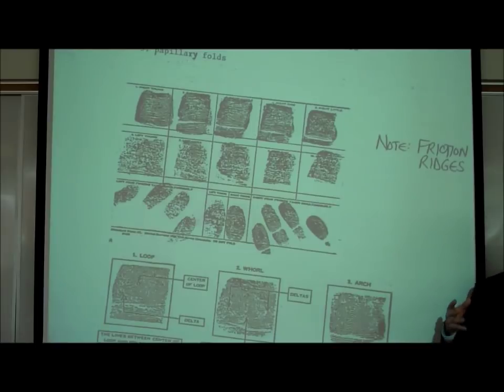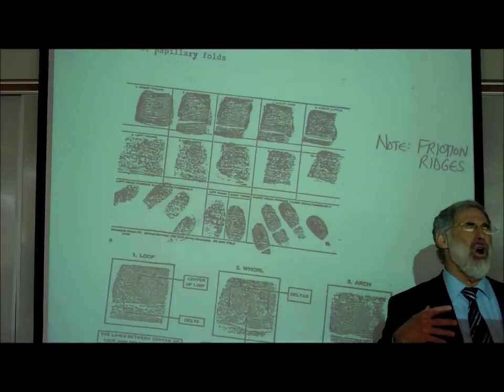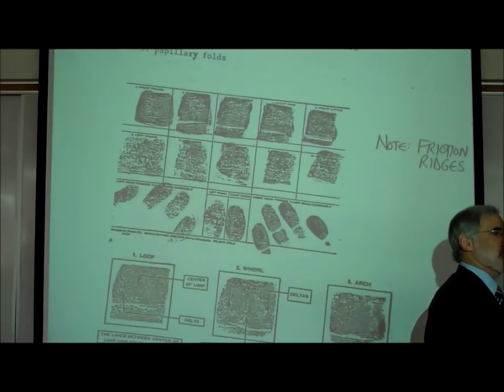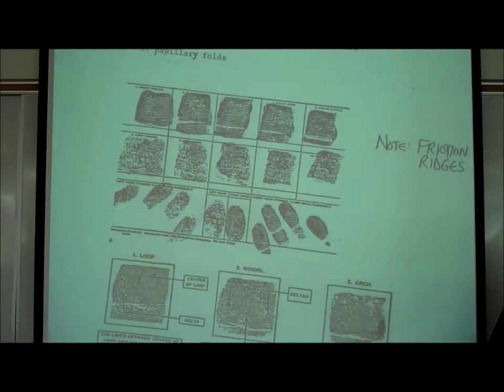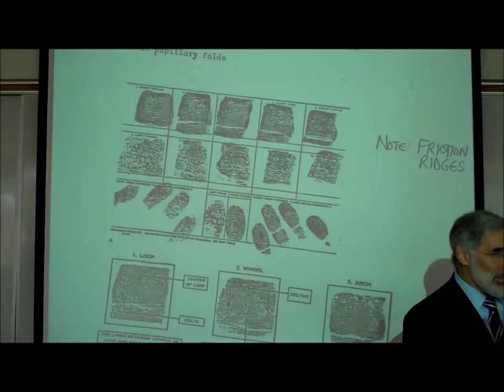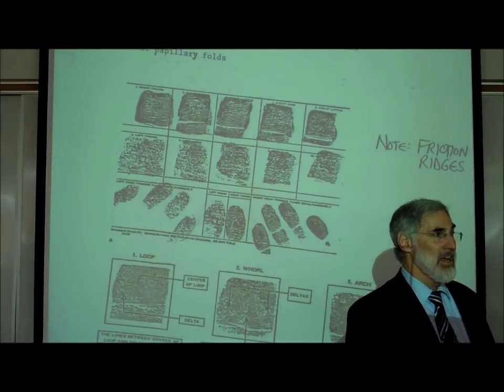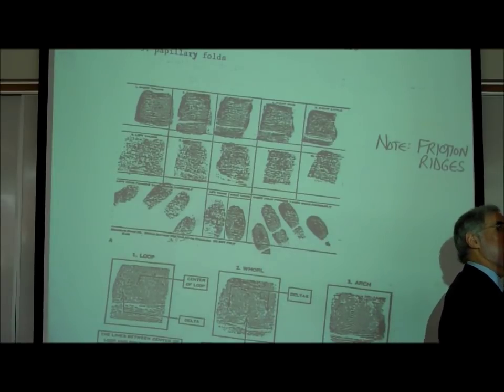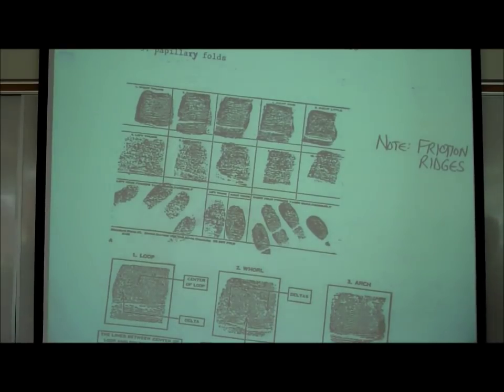So identical twins are going to have almost identical fingerprints, but not absolutely identical. Most fingerprint people probably would not be able to tell the difference, but people who are really good at what they do would be able to tell these very slight differences. They would be very close, very similar, but not absolutely identical.